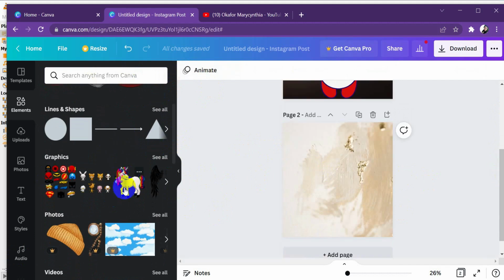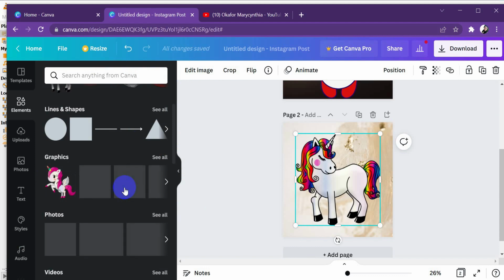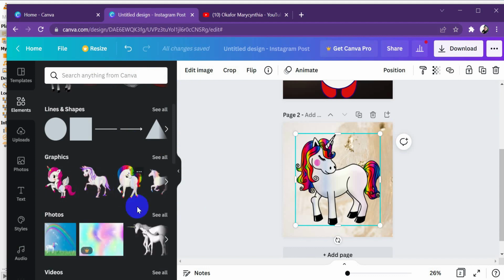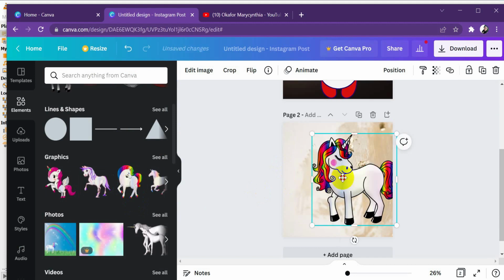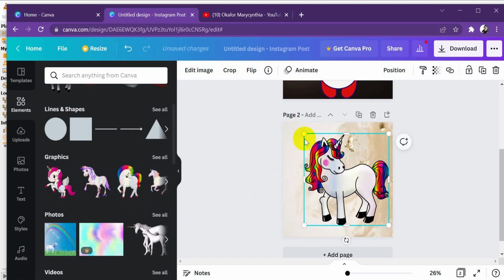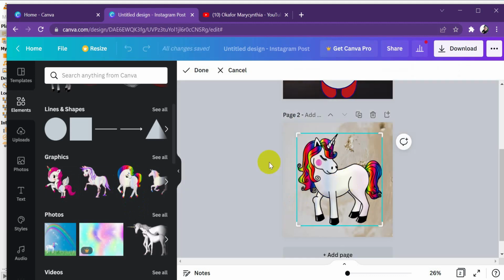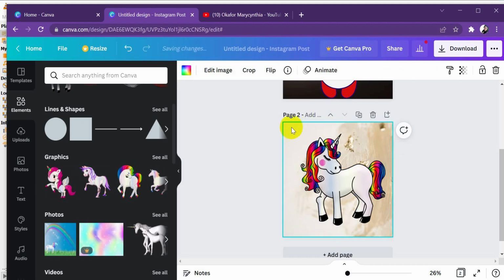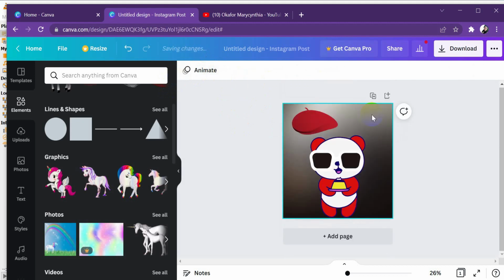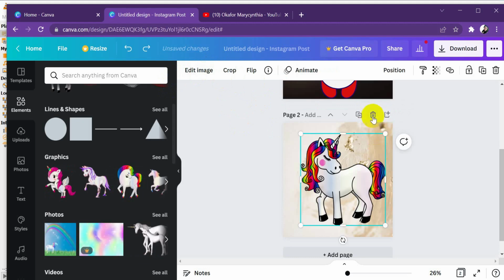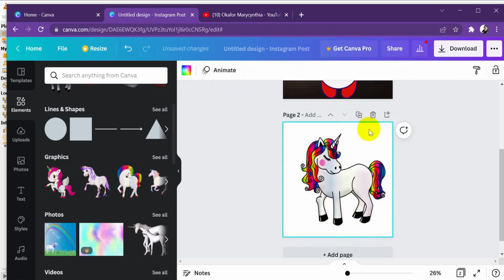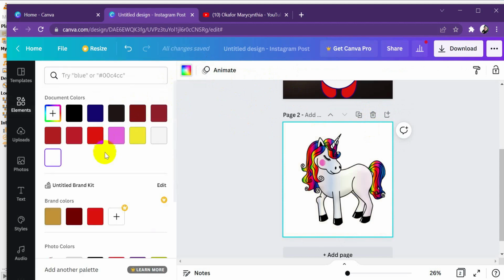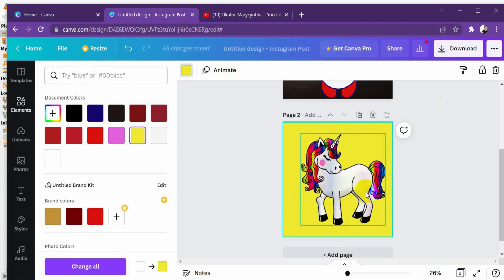Okay, so let's just say we want to work on this creative animal. Don't really know what to call this. So, okay, this image can't really be edited, I mean the colors, but in a situation like this, if you want to work on an image like this to really get the beauty, you can just remove this background image and give it a plain color. Okay, let's leave it at this.